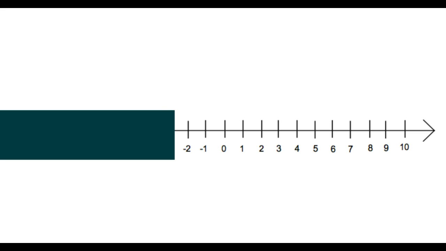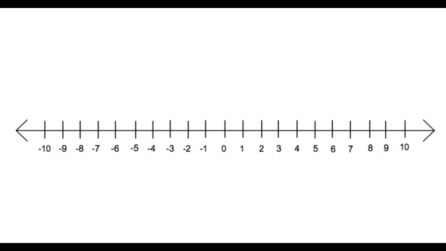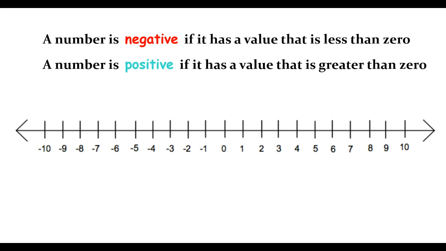Then 2, negative 2. And we continue counting backwards, negative 3, negative 4, negative 5, etc., until we complete the whole numbers on the left side of the number line. And so that's the set of numbers that we call negative. Numbers that are positive have a value greater than 0, and they move to the right. Numbers that are negative have a value less than 0, they move to the left. So go ahead, pause the video, write this definition down, come back when you're ready to move on.